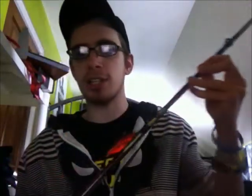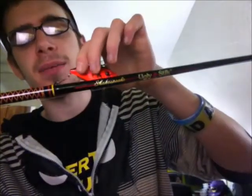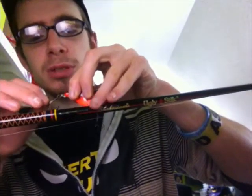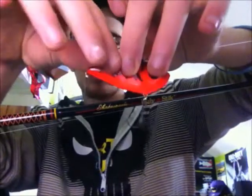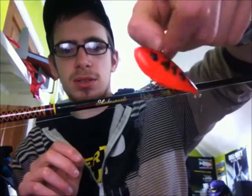My next rod — I only have two rods right now — is my 7 foot Ugly Stick, it's medium action, 8 to 20 pound line. I have a lipless crankbait on here that I got from Tackle Junkie, and I'm hoping to rip some bass into the shoreline. Let me get my finger out of the way — there you go.